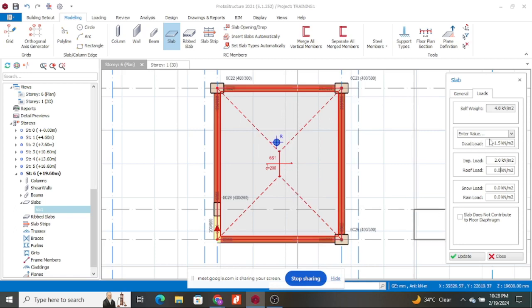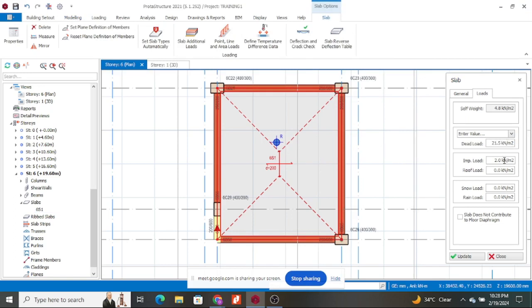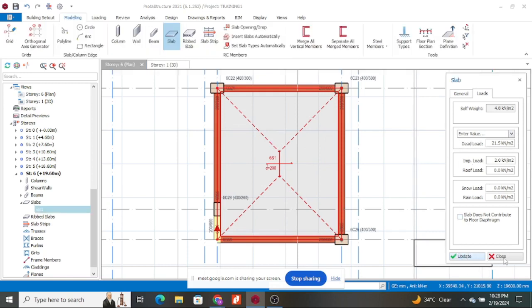So that means if the height is 2 meters, we have a load of 20 kilonewtons per meter squared. Therefore, I need to add it here to get 21.5 kilonewton per meter, on the dead load. If I do the live load, remember the factor for the live load is higher, so it is going to give me more loading. But because it is quasi-permanent, I need to use it as a dead load. Then I press update and click.